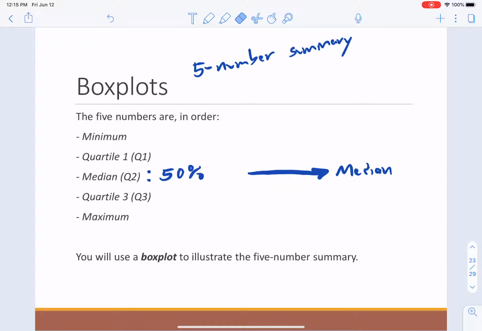Let me actually write that out too. From the smallest value that you have all the way up to the median represents the 50th percentile. That might be familiar to you. You might have heard that in other places, but if it's not familiar, that's okay too. That's totally fine.